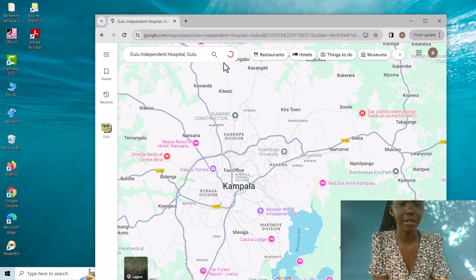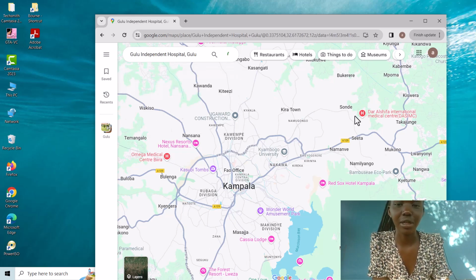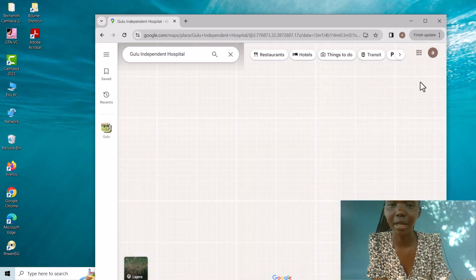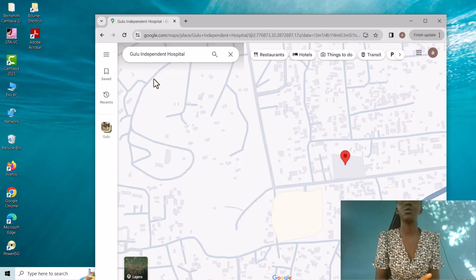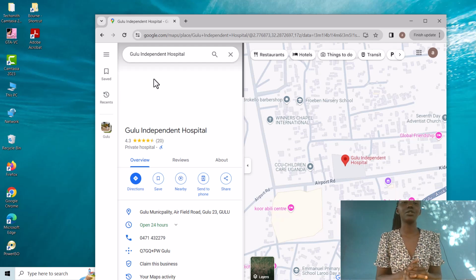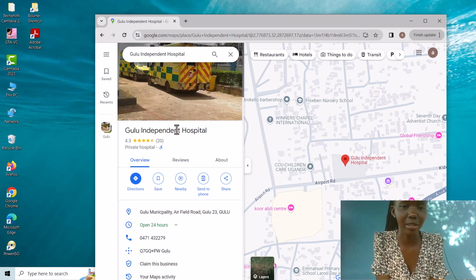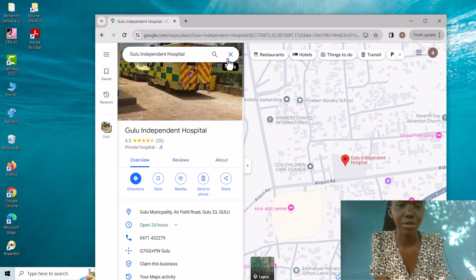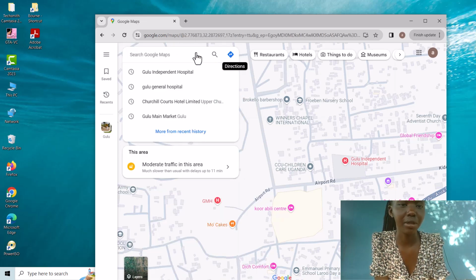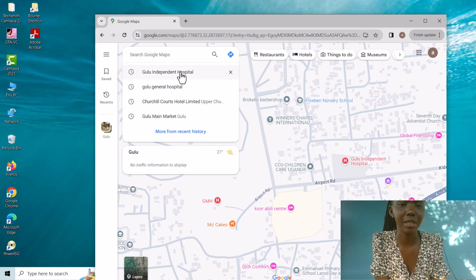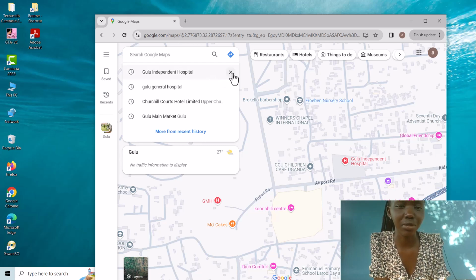Yeah, so here it is. As you can see here, it just helps you to show your current location from the very place you're looking for. Yeah, so here it is. Gulu Regional, I mean, sorry, Gulu Independent Hospital, which is right here.